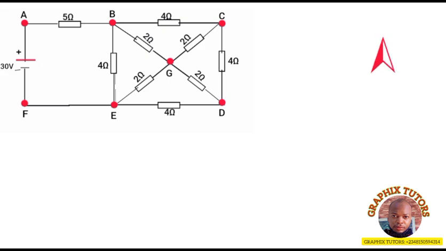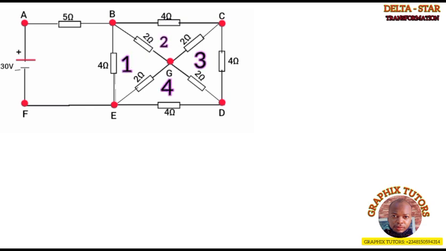How to transform from delta to star. Now we have delta 1 here, delta 2 here, delta 3, and also delta 4. So either you take delta 1 and 2, or you take delta 2 and 4. That is, either you're going horizontally or you're going vertically. For this video, I'll be going horizontally. In the next video, I might still solve the same circuit going vertically, so you will discover that we have the same answer. So let us go horizontally.